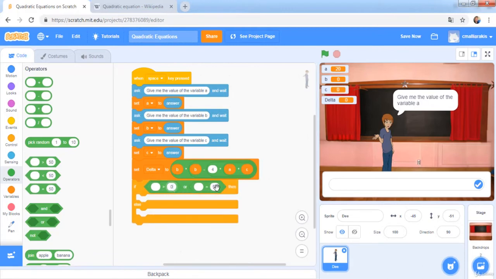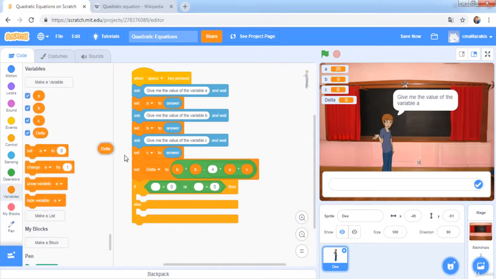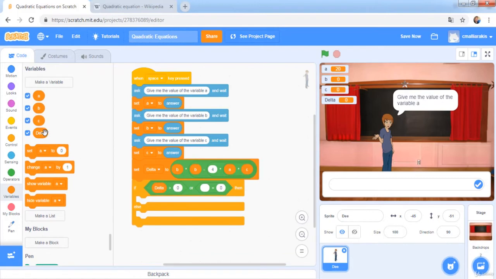If delta is greater than or equal to 0, I will take the delta variable right here. Then I would like to set x1 and x2.